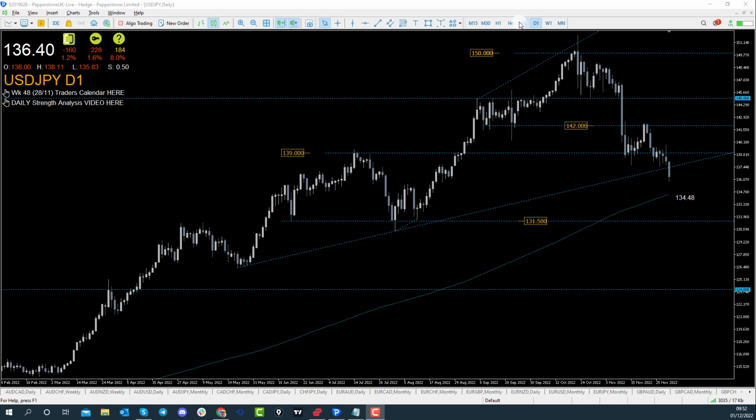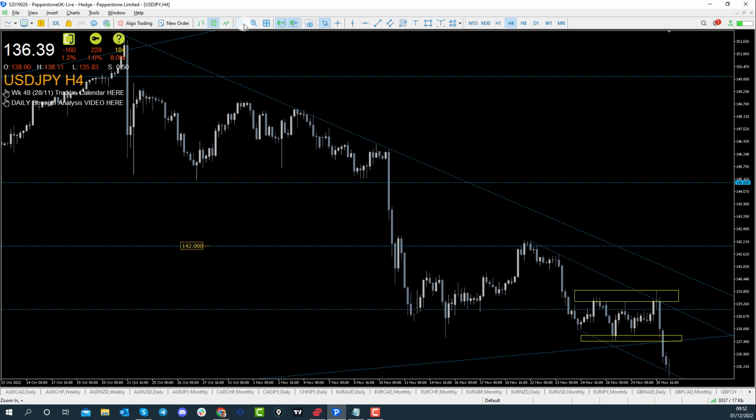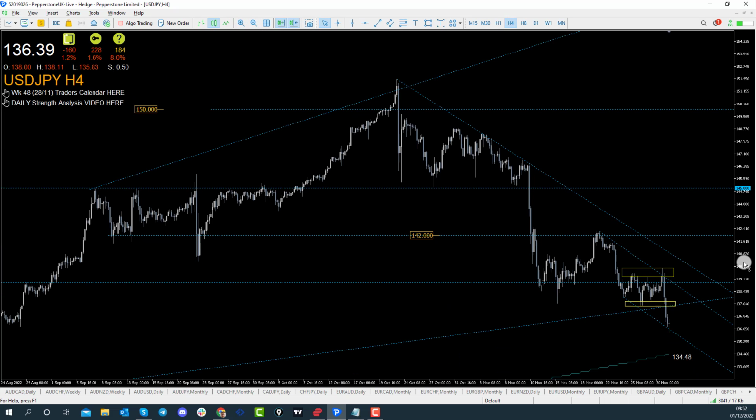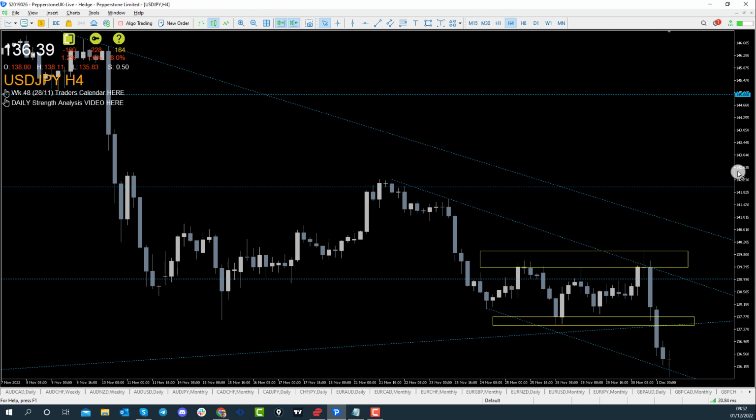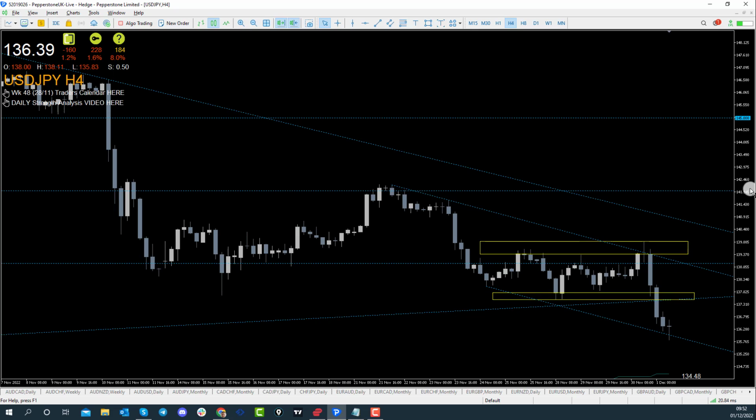Now if I just float down to the 4-hour time frame, you can see I've just put a few more details on here. I'll zoom in actually so you can get a little bit of a better look at that. Let me just try and stretch a bit of the price action in. But you can see here price has then created this bearish channel where price has been bouncing between the highs of the channel and the lows of the channel, and not so long ago at that key area or those key lows, price formed a consolidative pattern where price has moved sideways.